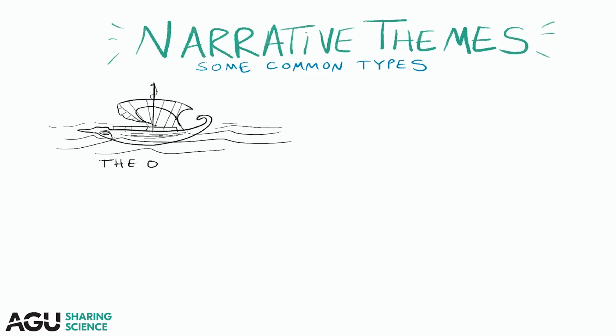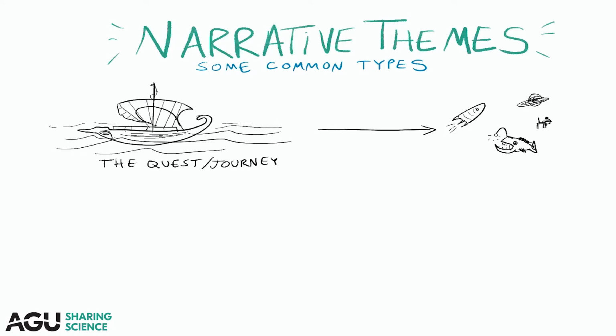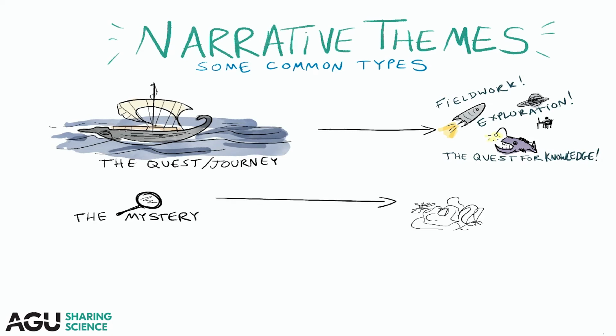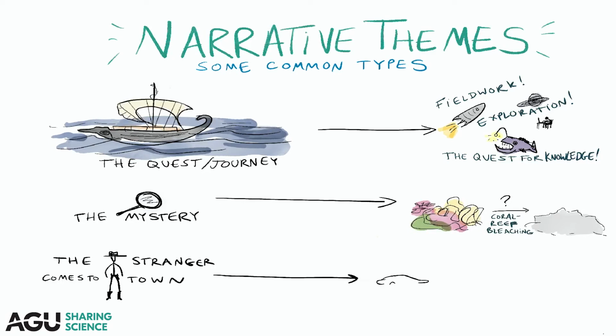So first, there is the quest or the journey. This is really popular in science and also in popular culture. This idea that you're setting off on some sort of an adventure, a quest for knowledge, whether it might be going to a field site or just in the lab, if you're a computer modeler or whatever it might be. The mystery is a really great science one because science is mysterious. We're always trying to figure out something, trying to find a new discovery, and so that's all mystery.